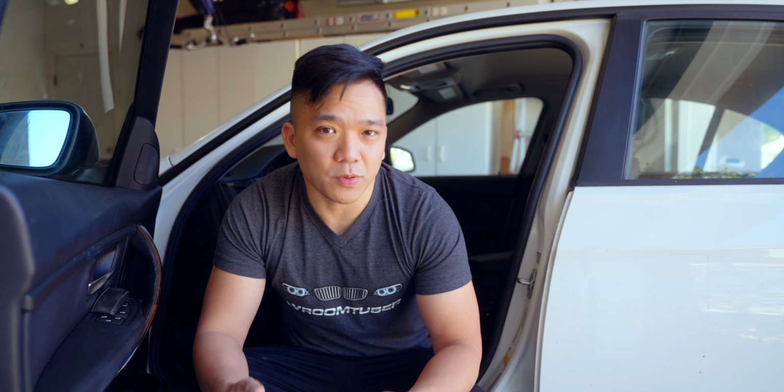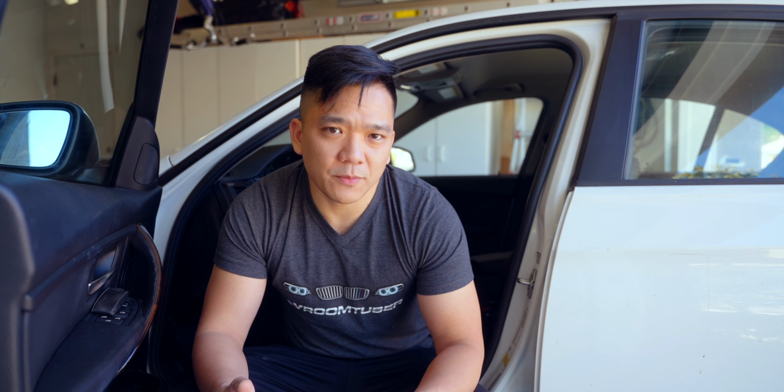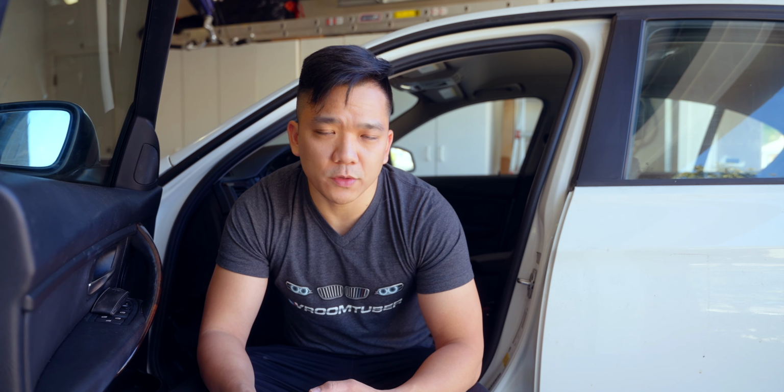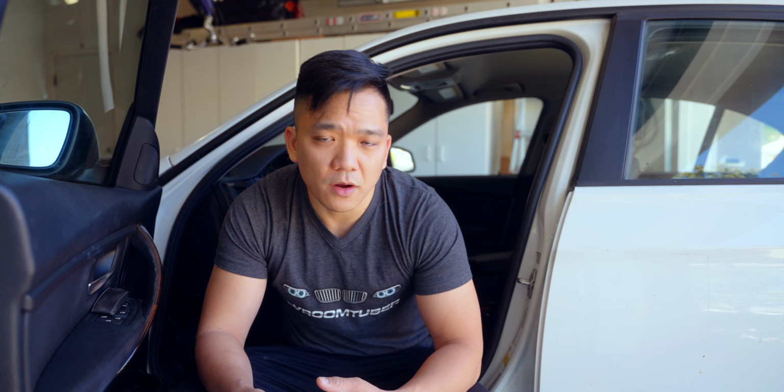Now if you didn't replace your O2 sensor, of course the check engine light will pop up again. But for the example that I just laid out, it's going to be perfect for you. Also for those of you who may be trying to reprogram the HomeLink system, maybe you just got your car and you can't program the garage door for your garage or your gate even. This is going to be a great way to reset the ECU so that you could reprogram it.